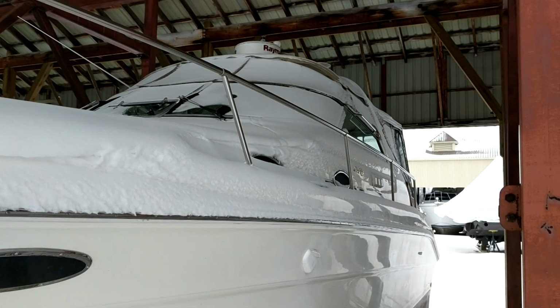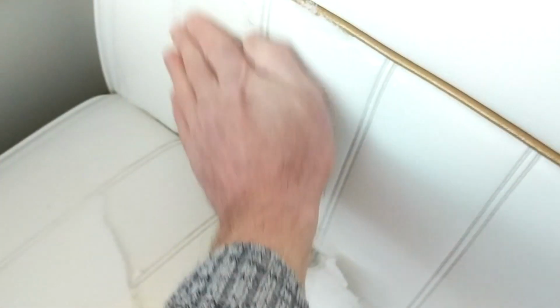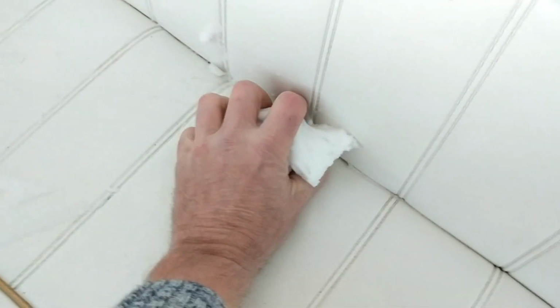And then on Sunday, I went inside the boat. I had to get something. And the windows, the pour holes on the side of the deck were snowed right over. Absolutely incredible. And of course, there was snow inside the cockpit of the boat. A lot of snow had blown in. So anyways, I just wanted to show you what we've had to deal with for the last couple of weeks. The snow and the cold and the wind and the cold.